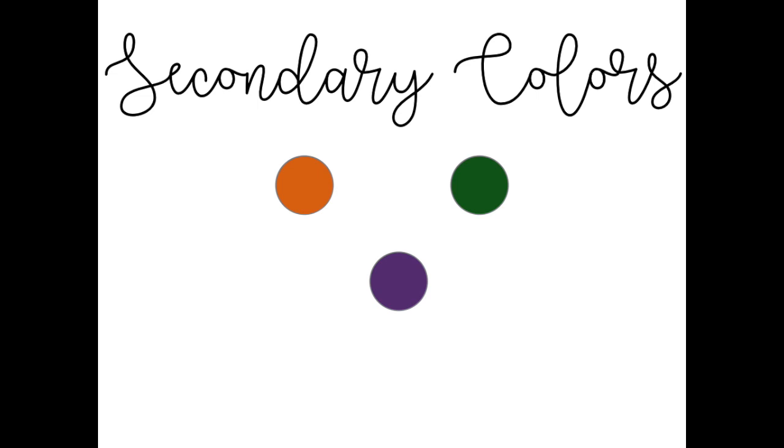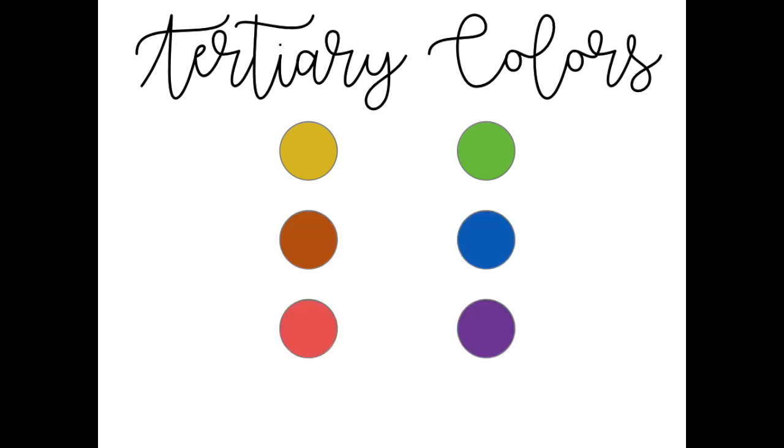Our next slide is the tertiary colors, which you get by mixing a secondary color and its neighboring primary color. First, we have yellow-orange, yellow-green, red-orange, blue-green, red-violet, and then we have blue-violet. Tertiary colors include blue-green, blue-violet, red-violet, red-orange, yellow-orange, and yellow-green. Natural-looking hair color is made of a combination of primary, secondary, and tertiary colors.